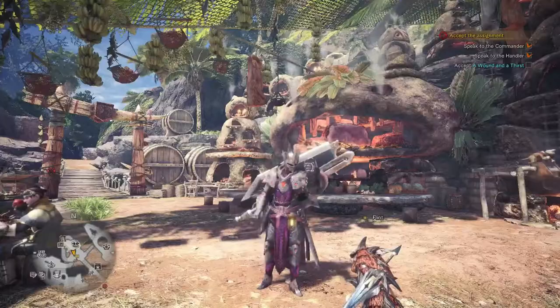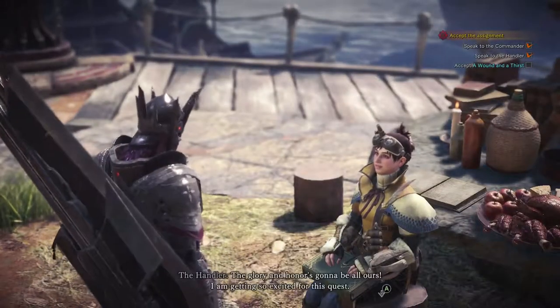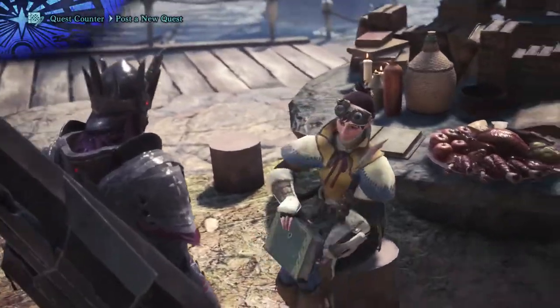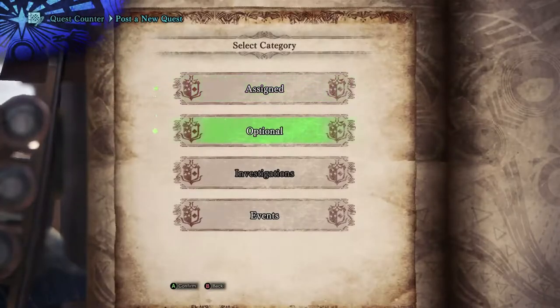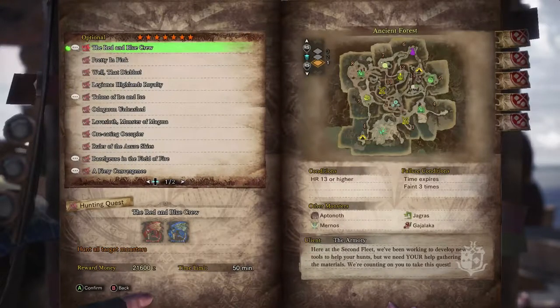It's time for more optional quests, and this time we are headed after... Oh, where are we going? We are headed after the Red and Blue crew. Hunt a Rathalos and an Azure Rathalos. Here at the Second Fleet, we've been working to develop new tools to help your hunts, but we need your help gathering the materials. We're counting on you to take this quest. So we're going to have to hunt these guys in the ancient forest.